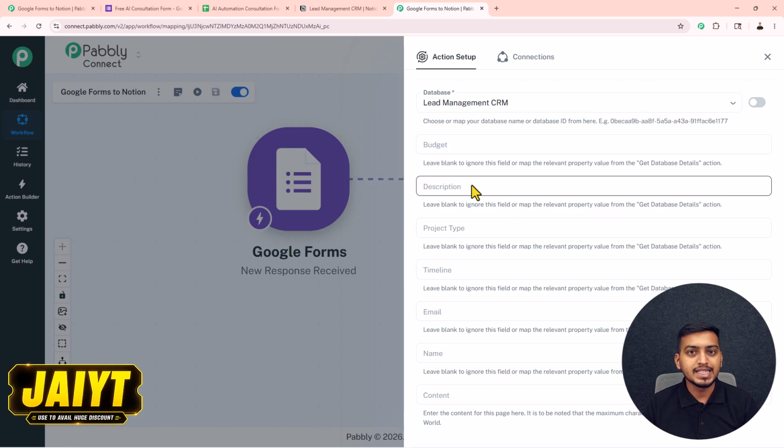But before filling these details, let me tell you what I personally like about workflows like this is that it keeps all lead records centralized automatically. And once your data starts flowing directly into Notion, tracking and managing leads becomes much easier for the entire team. Plus, you can also expand this workflow even further. For example, you can send instant notifications, trigger follow-up emails, assign leads to team members, update Google Sheet, create CRM events, or even send WhatsApp responses automatically, all without coding.